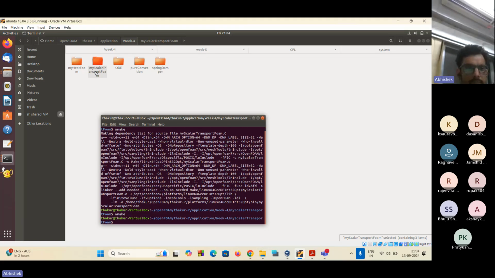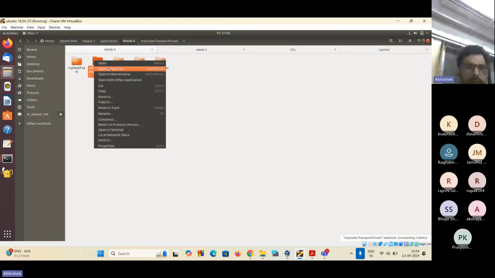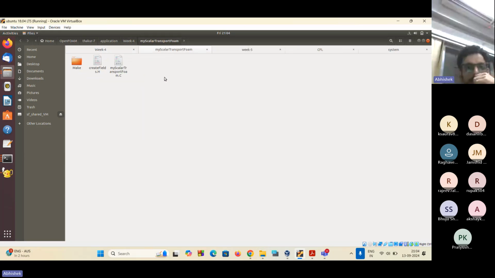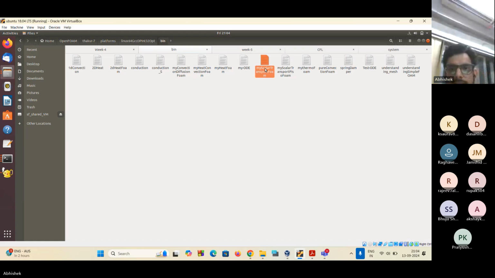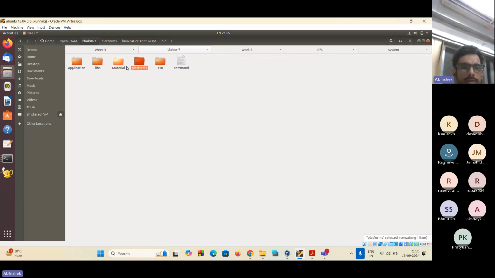If you want to look at where the source code is, like the compiled code and object file, you can also see it in platforms. If you go to bin, you will see my scalar transport form here. So there is my scalar transport form. You can always see where the file is made, where the file goes. You can always look at these things to see if your solver is compiled properly or not. Okay.